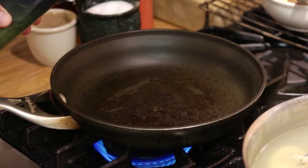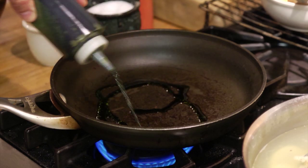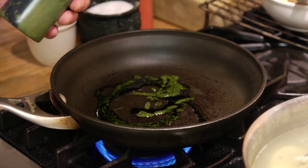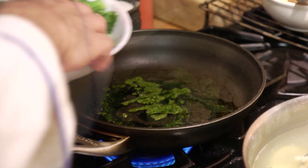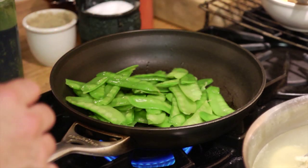When I unmold the potatoes, I'm going to want a little garnish on the platter. So this is a little basil oil. I tried to get mostly the oil that was sitting on the top. We're going to have a little snow pea. I think we're just going to have a little snow pea going around. The snow peas are blanched, right? They're part cooked. So all I have to do is heat them up.